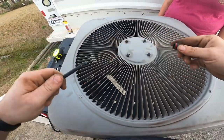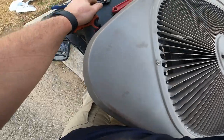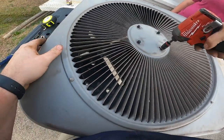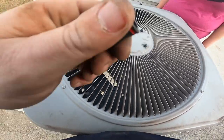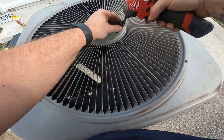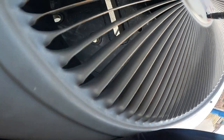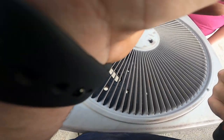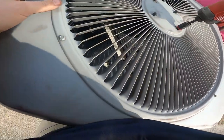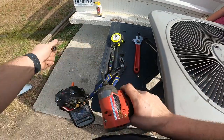Let's try that bit again. It spins it. Nope. It might be because of the magnet. Yeah, I don't think it's deep enough. Let me try the red one. Nope, it's the magnet. The magnet's hitting. That's why we can't use it.